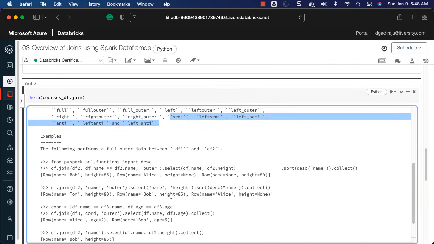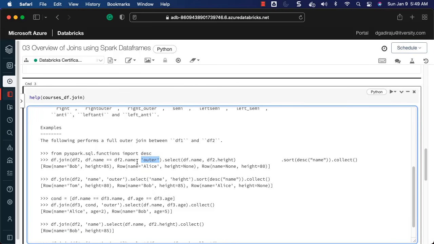That being said, let's go to the examples here. All these actually perform full outer join between 2 data frames. The first one is df, the second one is df2. In this case, it says df.join df2, which means they are trying to perform join between 2 data frames. This is nothing but join condition. Both df and df2 have a column called name. The join condition is based on that column, which has the same name between the 2 data frames. Then the third argument is outer, which means it actually performs full outer join.